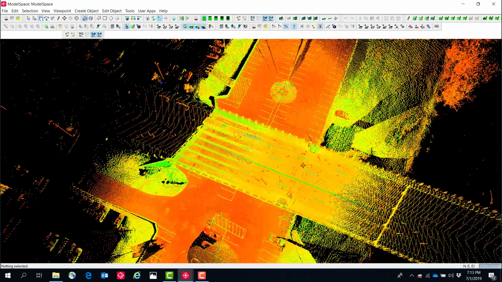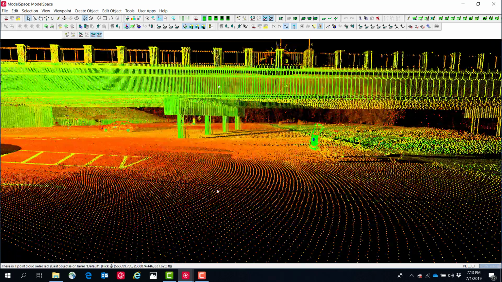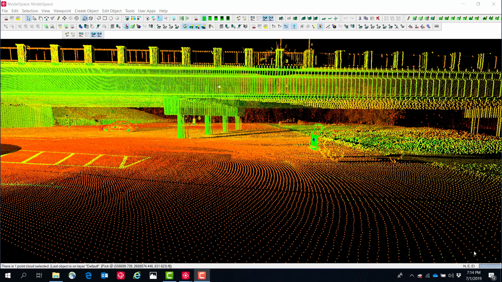So let's go down, select a point on the bridge again, look at our coordinates. Now you can see that we're in hundreds of thousands of feet, not 5,000, 5,100. So that's just a way you can verify that there was translation and rotation to get on the correct control system. And that pretty much does it. That's how you do registration using targets in Cyclone and then applying control. So good luck. Thanks.